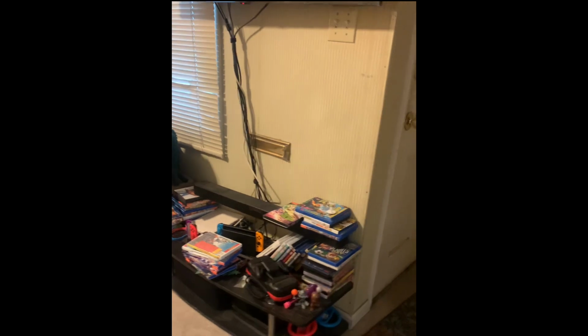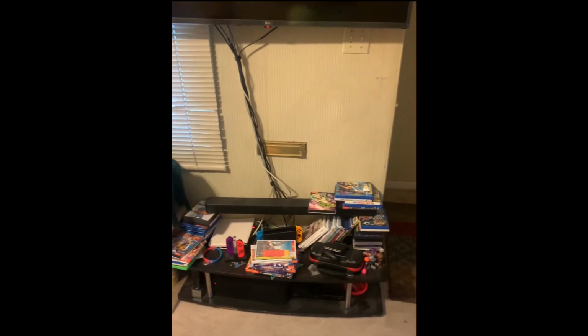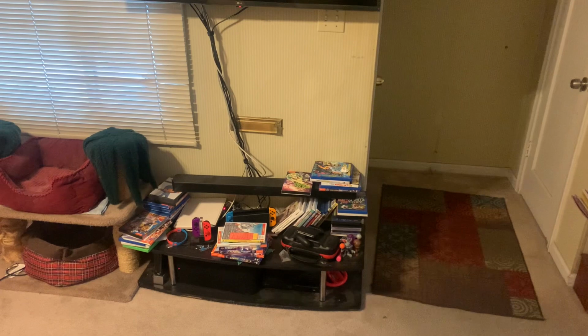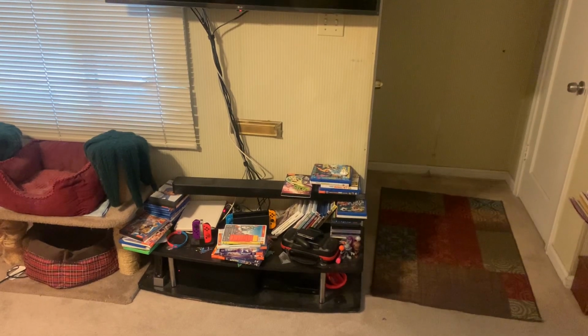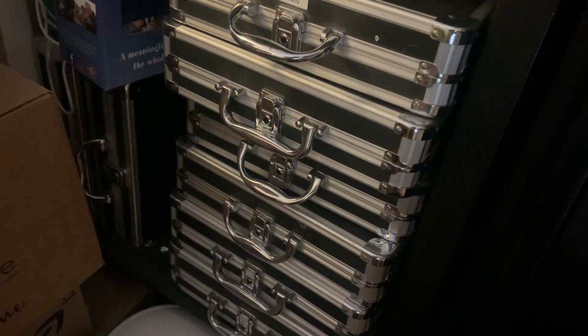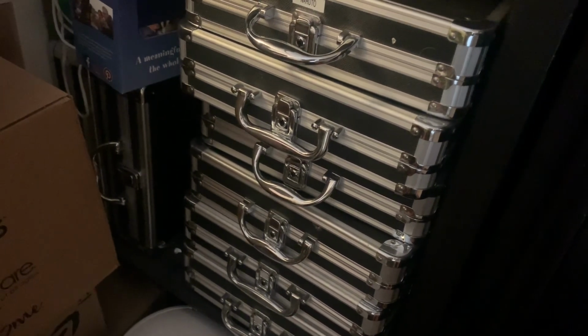I'm 7 videos into this project already, and I never fully explain exactly what it is I'm doing. My entertainment headquarters is replacing this, my current entertainment center, which is a little lacking for storage space, as you can see. The TV is above it, and I need to fill up all that space with these movie cases and a few other odds and ends that will be going on it as well.